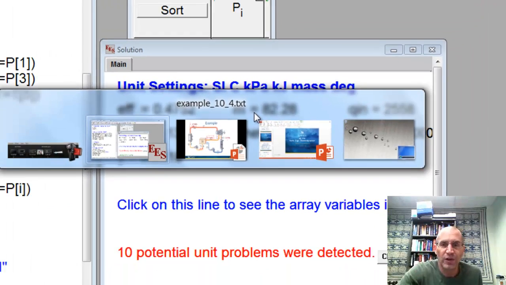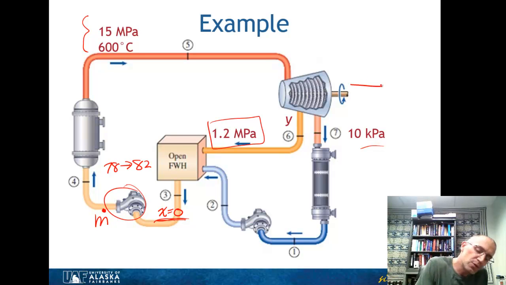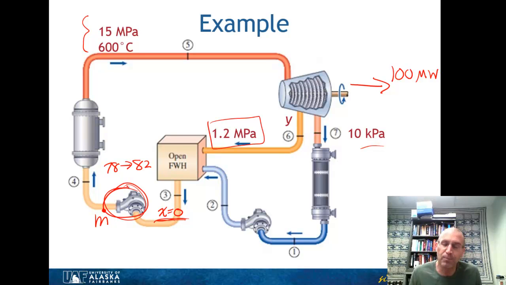And let's go back and look at our diagram. It might help us think about this. That's mass flow rate. That's what's coming in right here. All that mass is going through this pump right here. And it went from 78 to 82, for a system that was generating the exact same 100 megawatts. So what it meant for me as an engineer designing the power plant was I had to design in a bigger pump. Now you increase the efficiency, but by also increasing the mass flow rate, you didn't actually increase the amount of net work the system generated. It's still a 100 megawatt power plant. But I had to spec out a larger pump, which means the capital cost would have been larger.